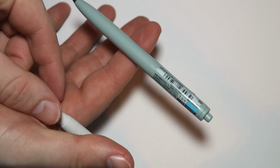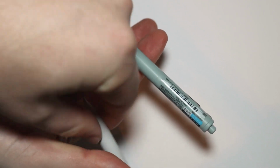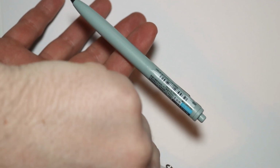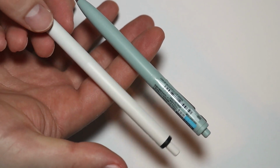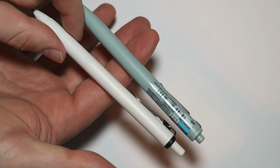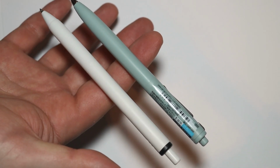So here you see me trying to balance it equally. It keeps falling backwards because more weight is in the back when compared to the Uni-ball One F. So as I slowly start creeping it up and moving it, you'll see a fairly substantial difference in the length that the Uni-ball One versus the One F has to be pushed forward.